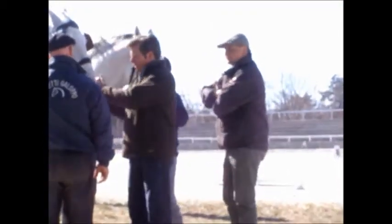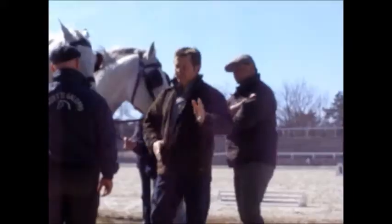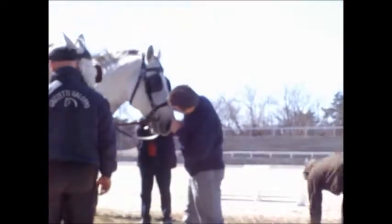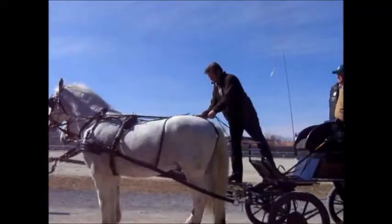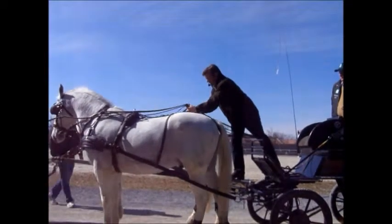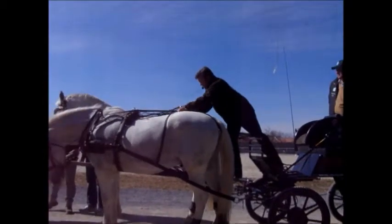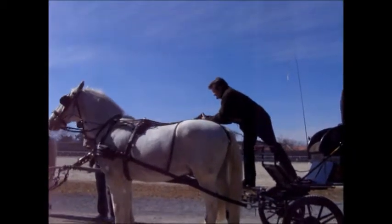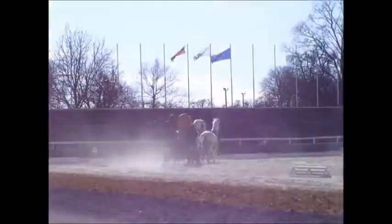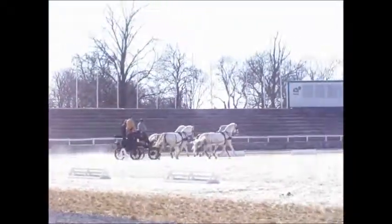Because when I turned right, the team felt good, and when I turned left, the team felt terrible. So my left and right circles are not equal. Adjustment. So I'm going to hold this horse back. One hole back, and here one hole out.